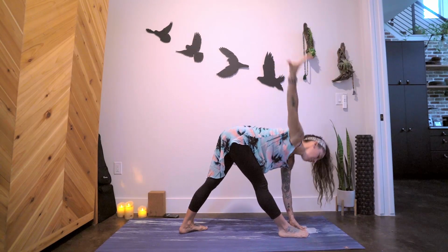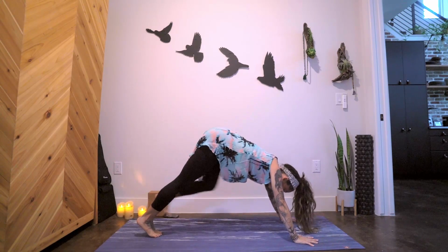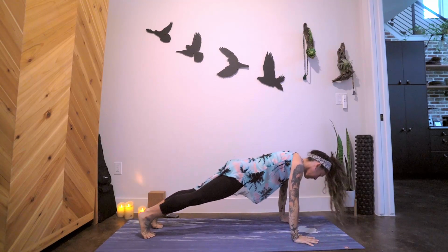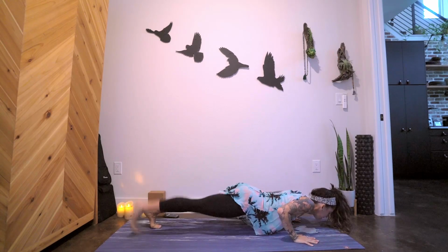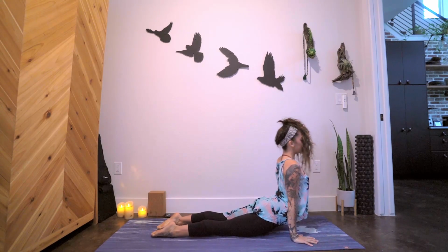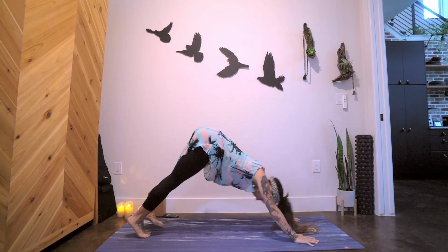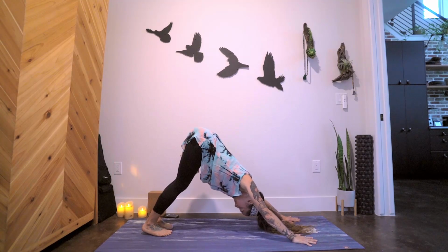And exhale, folding down. Step the right foot back, downward facing dog. Inhale, forward to plank. Exhale, bend the elbows, come halfway. Inhale, upward facing. And exhale, downward facing. 2 breaths. You can sigh out if you'd like.